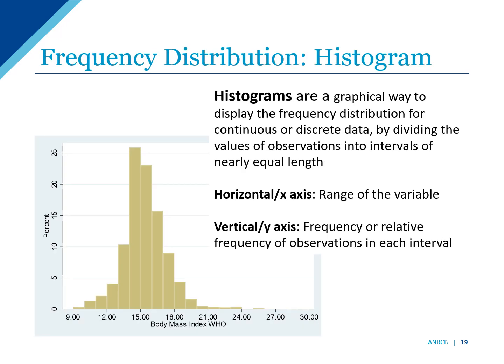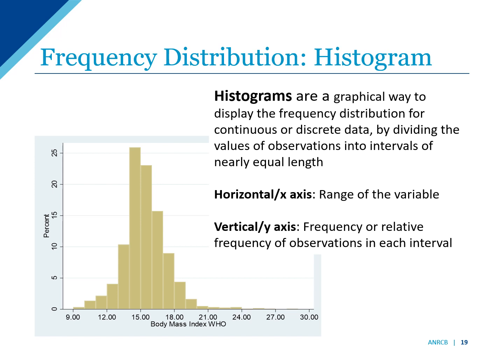Histograms are a graphical way to display the frequency distribution for continuous or discrete data that have been divided into intervals. In this case, your software can create default intervals based on your data, unless you have specific intervals that you plan to use instead. In histograms, you plot observations along an x-axis that contains the range of the variable in intervals and a y-axis that is the frequency or relative frequency of observations in each interval.